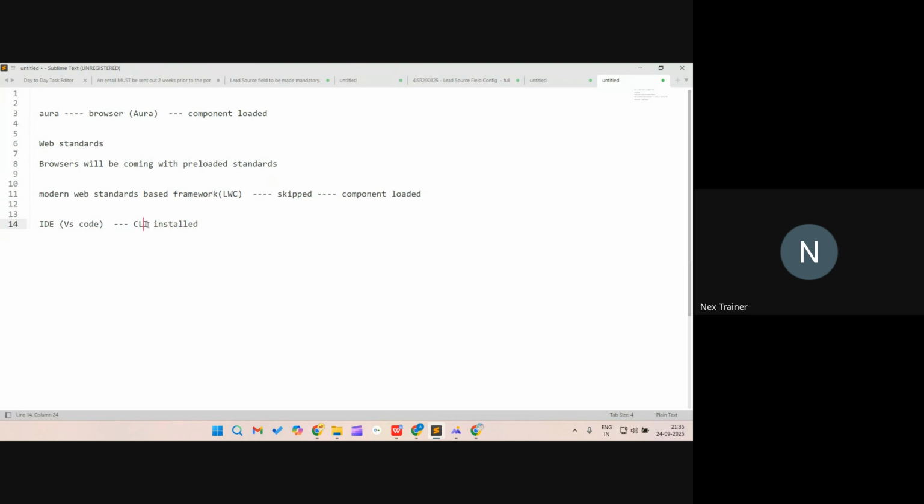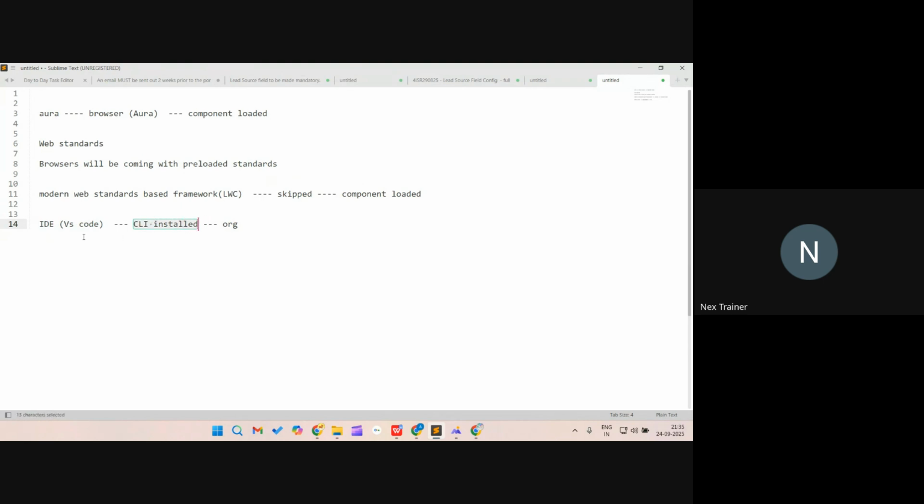It has a set of instructions, commands as we say. Once you run a command from your IDE, the CLI translates it and communicates with your org. As soon as your org gets that command, it responds, and whatever you get back is translated by the CLI and passed to your IDE. That's the work of the CLI.